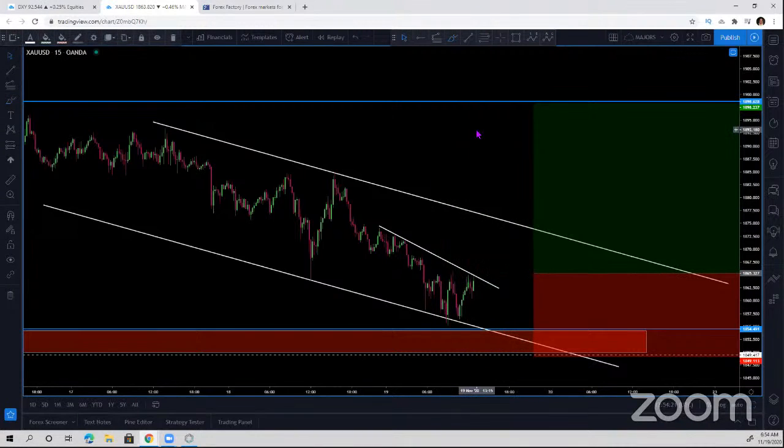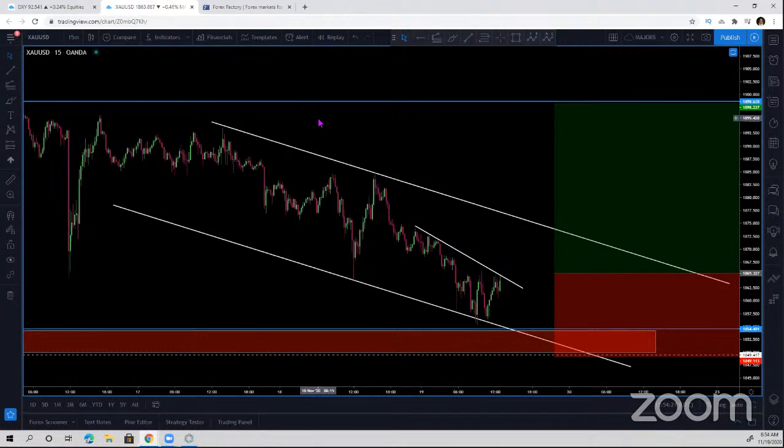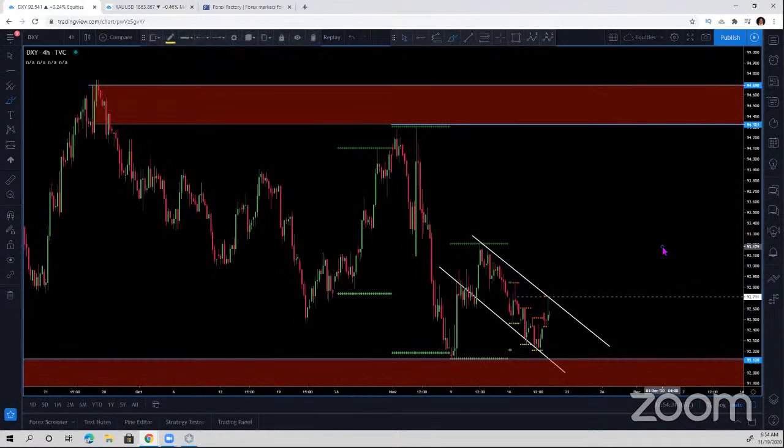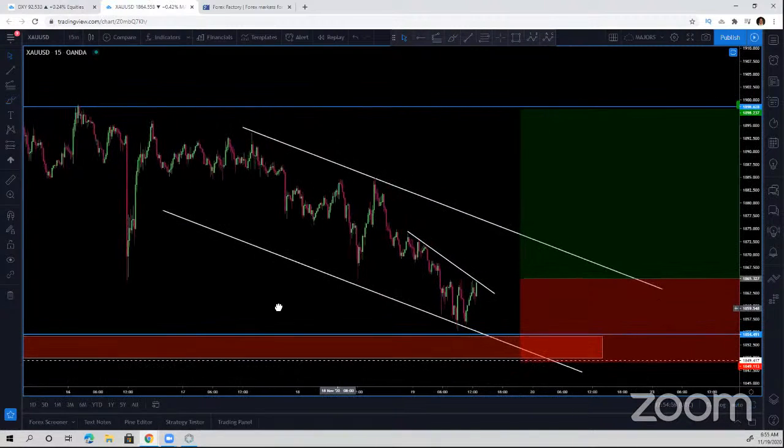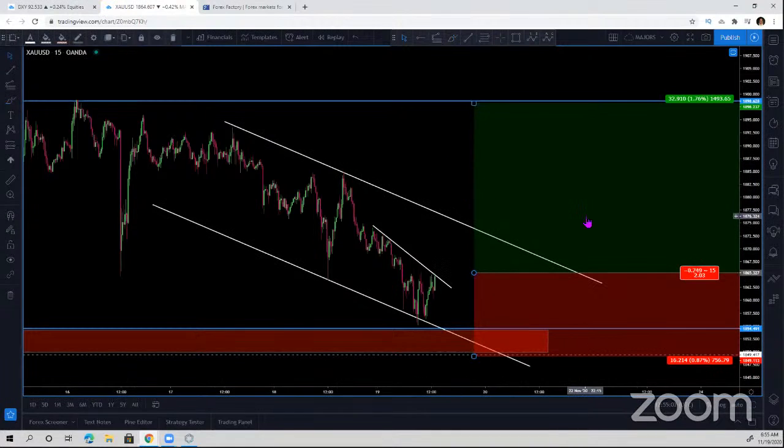Remember, I don't trade the lower time frames myself, but this looks very good on the shorter time frame, right? But I'm not going to take it because I am looking for a stronger dollar on the short term. Yeah, on the short term. So that's why I'm not too keen on taking a metals long. But it might work. It might not work. But my bias tells me not to do it.